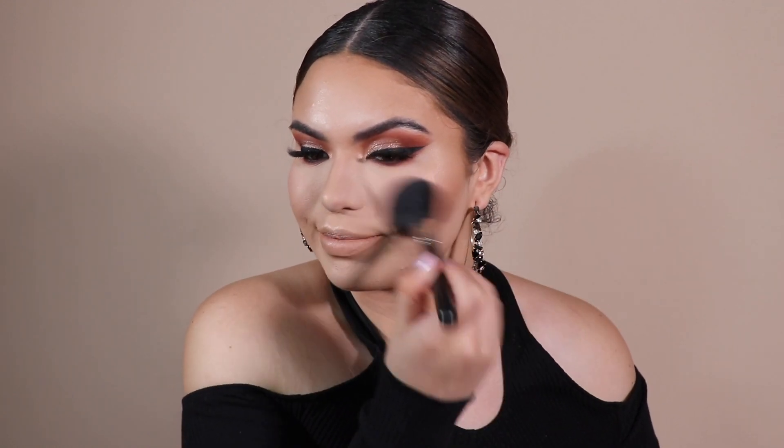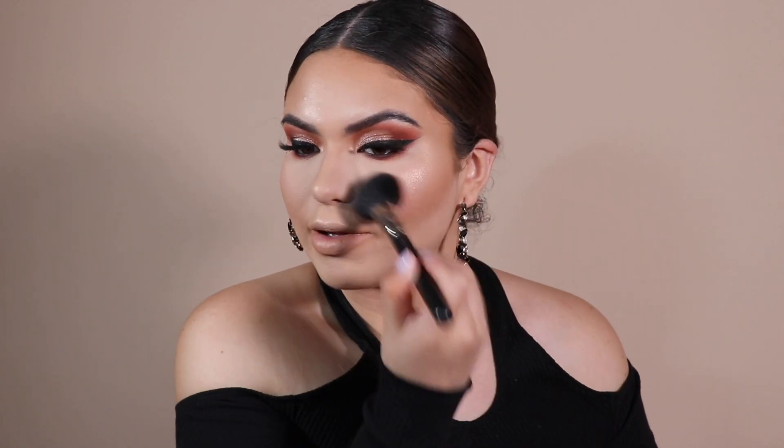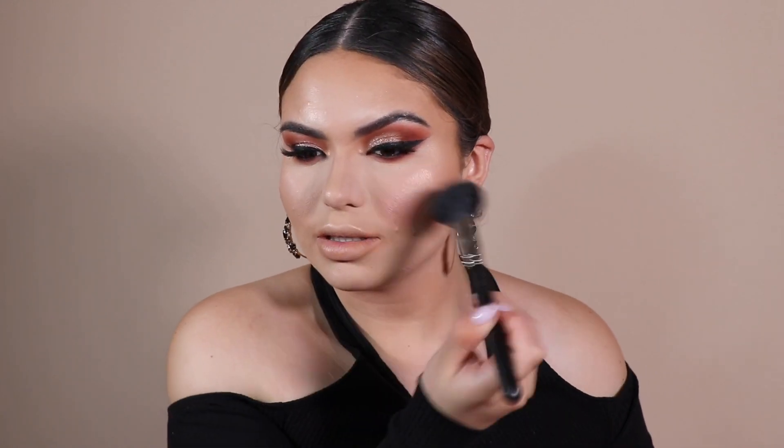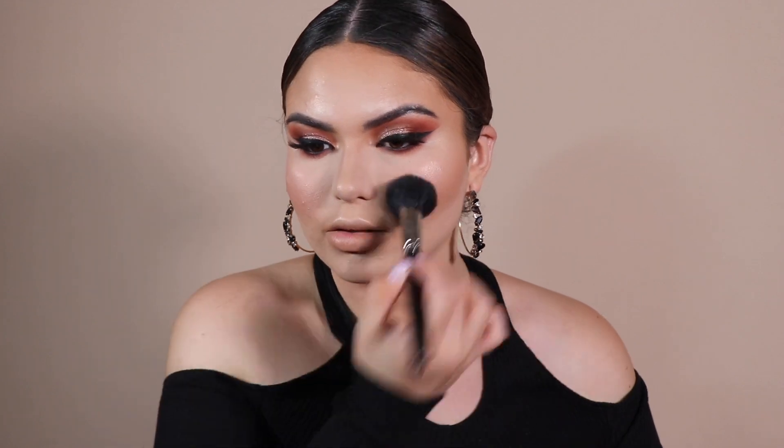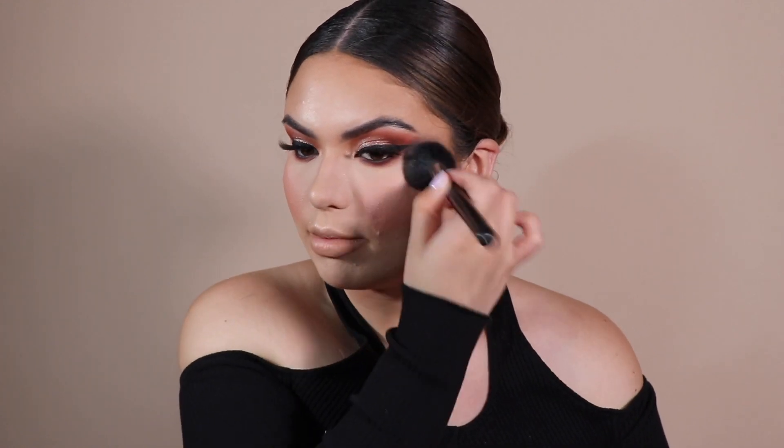This one is actually one of my favorite drugstore blushes. Look at that — it's so bomb! Milani baked blushes are really well. The flower ones are okay, but I wouldn't say they're my favorite — those are a little more on the powdery side. This one is bomb though. Look at that. Oh my god. And I love blush, so don't mind me. You know me, I always hit it everywhere.